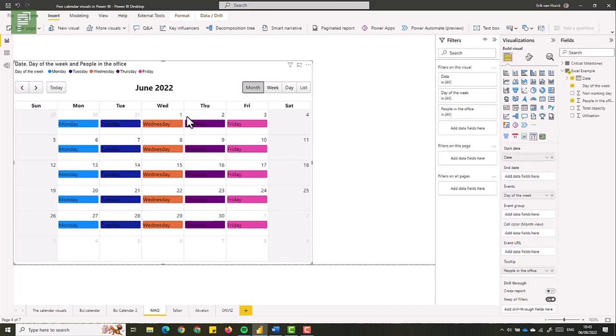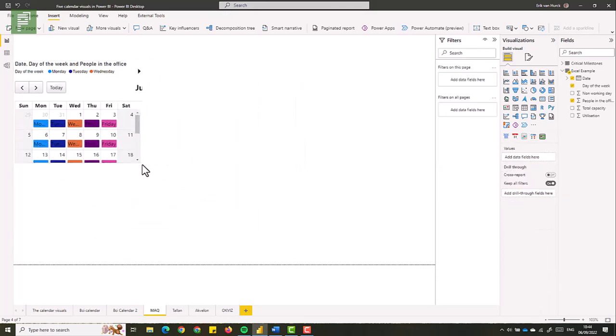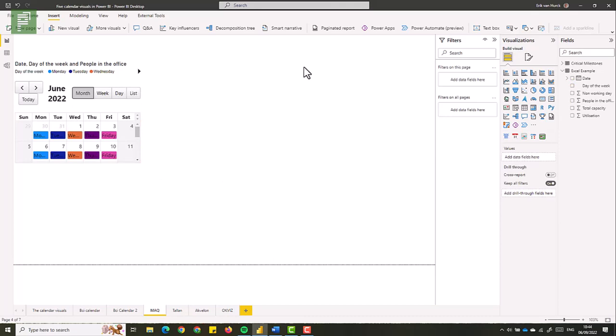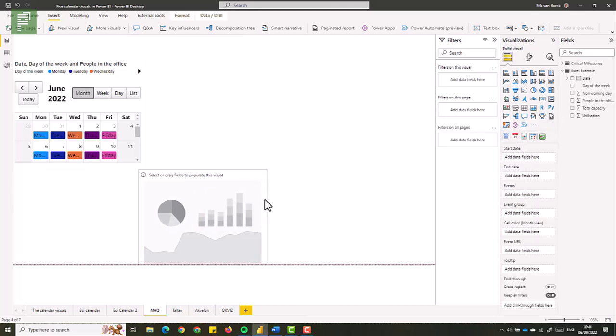So what we actually need to do with the MAQ software calendar is take note of events instead of saturation of days. So the events that we're going to cover are actually milestone days. Let me make this one a little bit smaller, and we're going to create a new visual right here that is our MAQ software calendar. Let's make this one a little bit bigger.